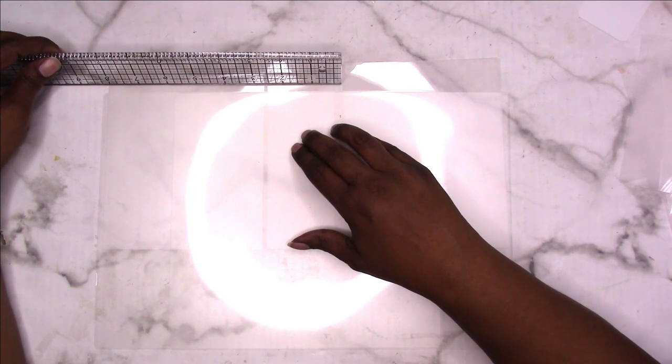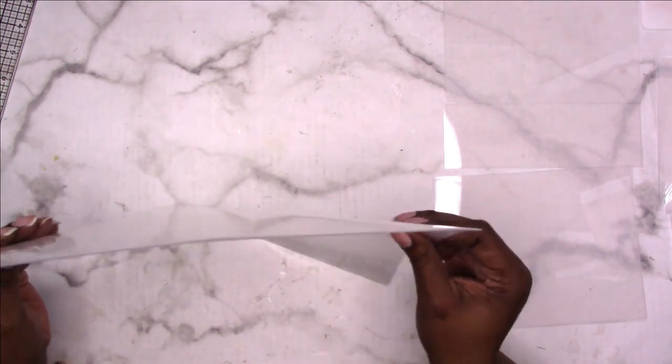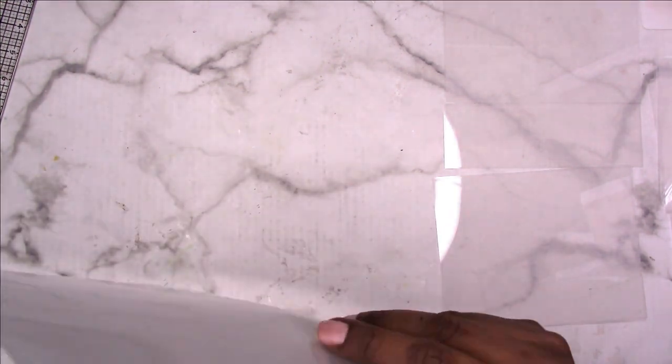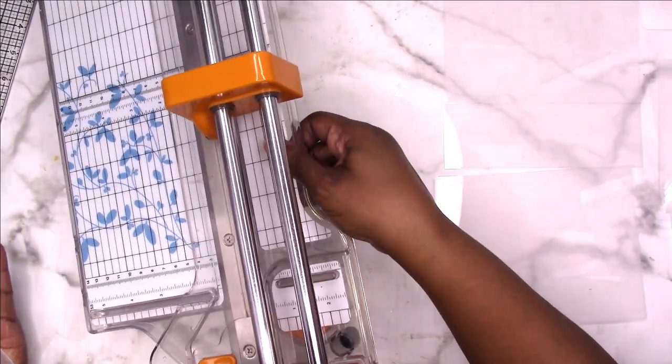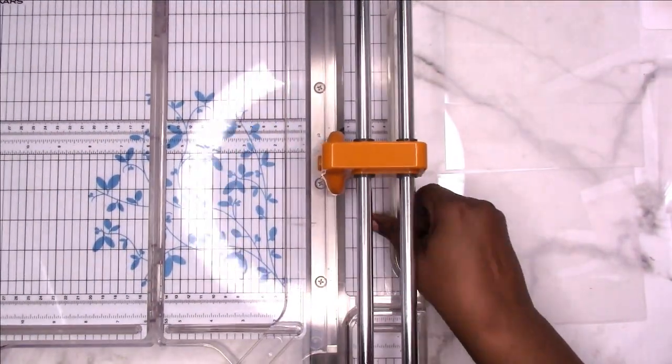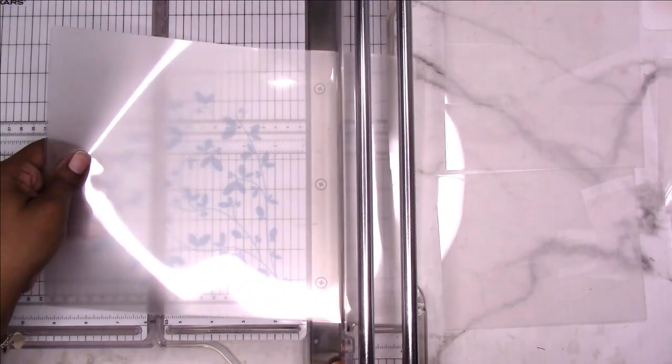So I cut it at 8 inches. I'm going to do 8 inches and hope for the best. Let's move these over. Hopefully I'm not picking up too many bits of paper off of my desk. So I'm going to cut these at 8 inches and hope I'm not wasting laminate.